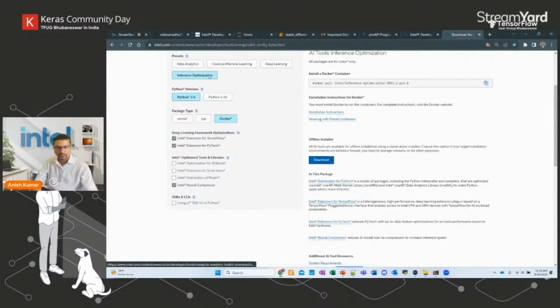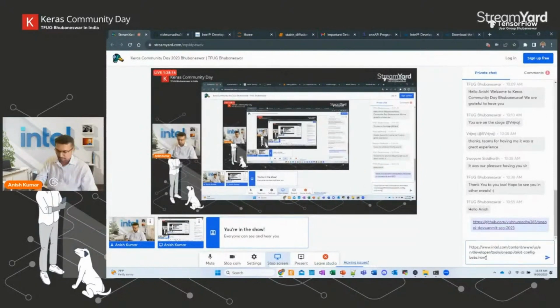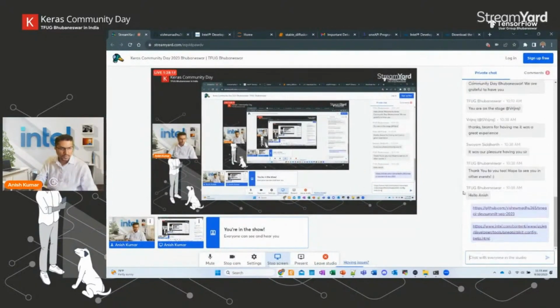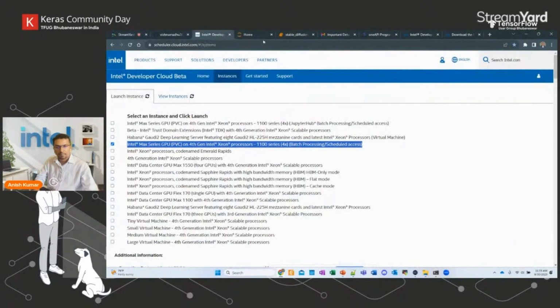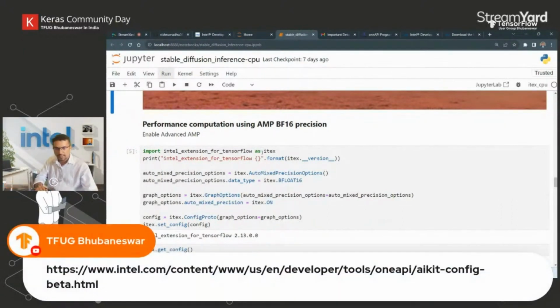I'll share this link here in the chat. Please do share it for the audience. Use this configurator. The configurator will allow you to download those packages for your local machine. If you're using the developer cloud, don't worry about those things, and just go ahead and import that.